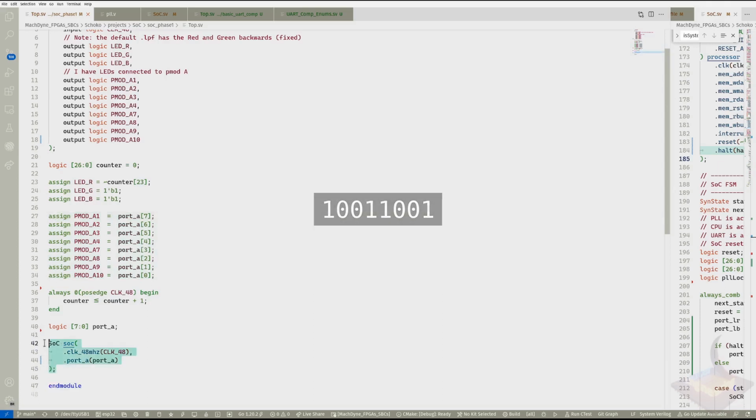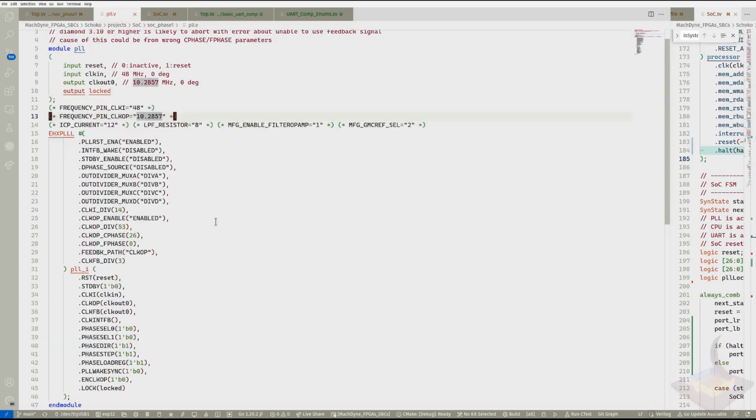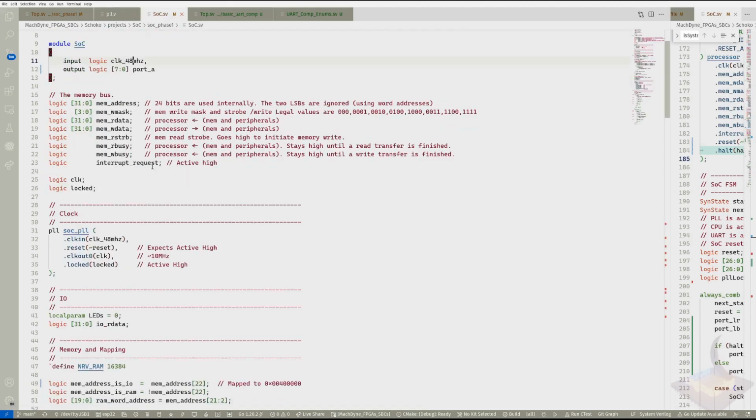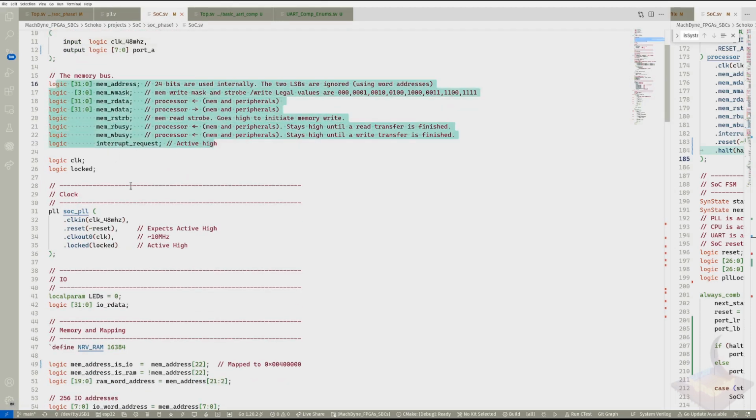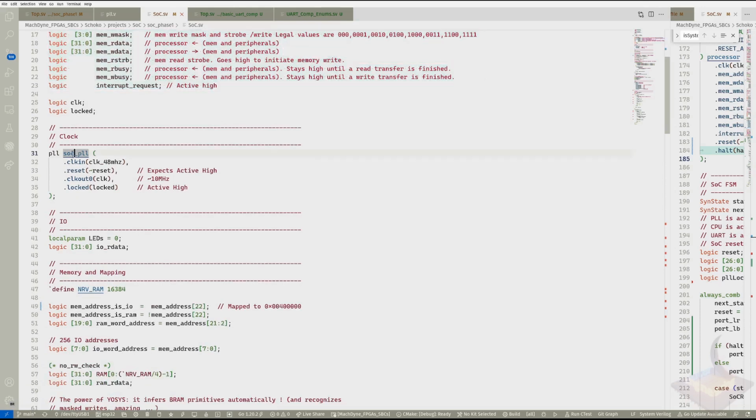And there's the SoC as it is. In this particular synthesis, I decided just to cut that 48 megahertz down to 10, but there was no reason to. I just decided to do it. The Femto will operate higher than 48 megahertz, but I just thought I'd play around with the PLL in this case. In the SoC itself, we have our usual signals just like we had in the simulation, but this time we have an actual PLL that is not being rerouted. It's actually coming out as approximately 10 megahertz.